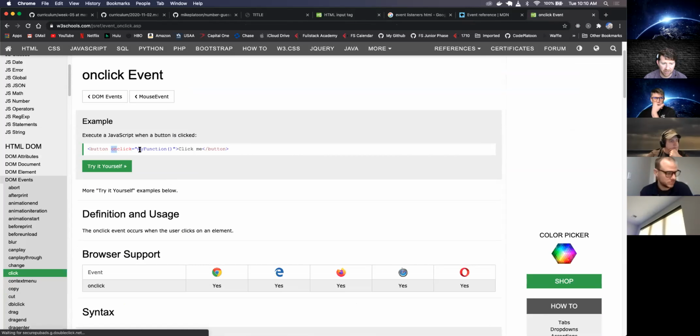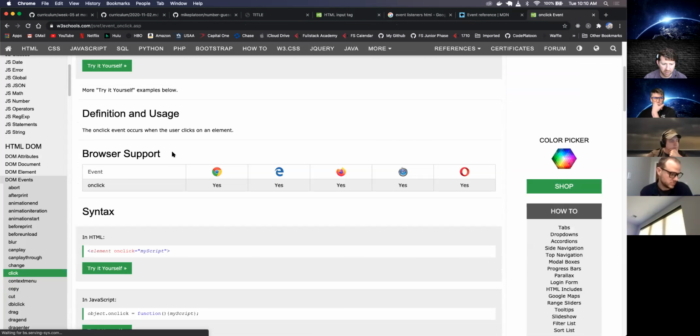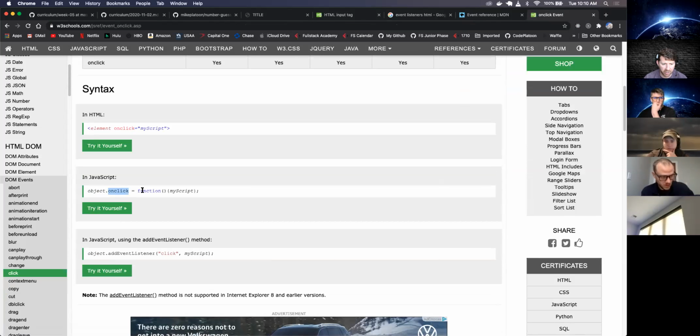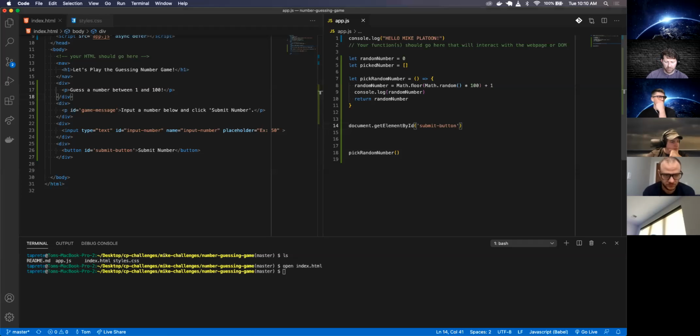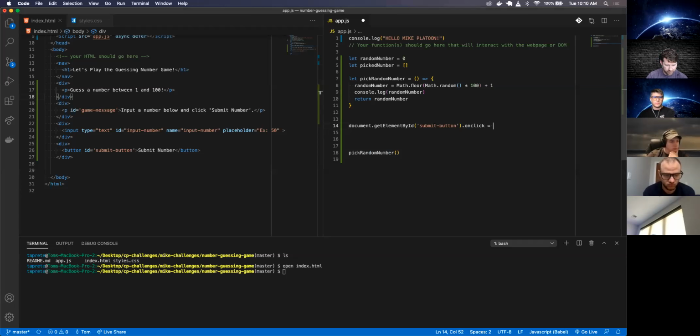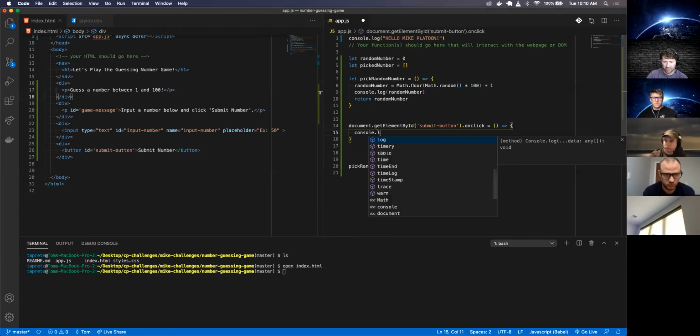So I can actually do inline HTML, or I can do the object onclick equals whatever function, or I can do addEventListener, the type of event listener I want, and then run the script. I'm just going to do this one right here just because that's what I want to do. So I can do onclick equals, and I just want to make sure this works, so I'm going to say console.log button clicked.